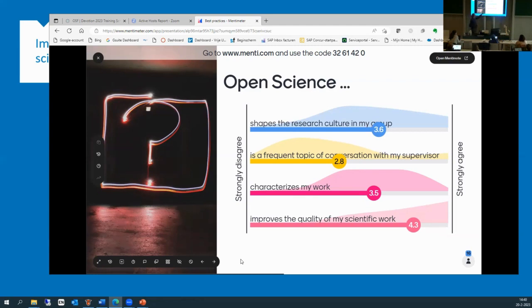And interesting response to the question about topic of conversation with supervisor, because there's one study being done in the Netherlands, and that was not particularly about open science, but it was about questionable research practices and the extent to which researchers engage in those, and what are kind of the factors, institutional, personal, that are correlated with questionable research practices. And one important factor was mentoring. So mentoring is never about awareness of questionable research practices and ways to counteract those.